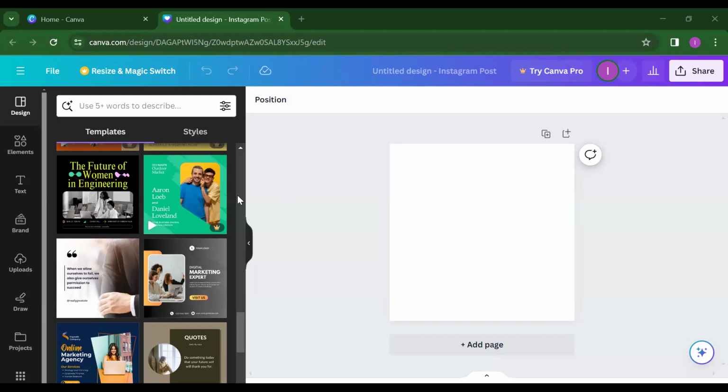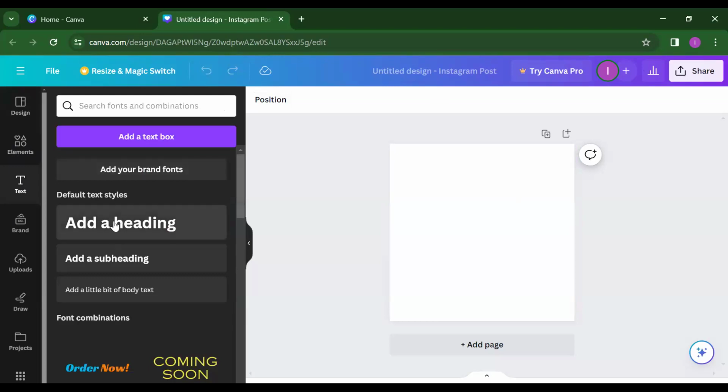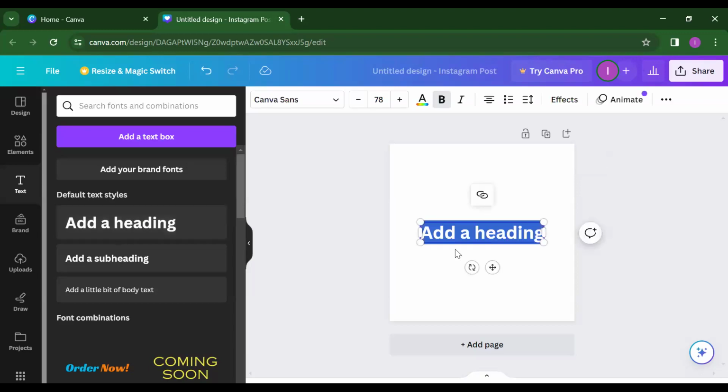All right, let's go. So now, let's say we want to add a text, right? You can look at the left hand side, you see text. I'll just click on text, right? And you can see that they're giving me different options to add a text, add a heading, add a subheading, add a little body of text, add a text box, right? I can just say, okay, I want to add a heading. It's going to be very big, but I'll click on it, right? I'll just click on add a heading and it will come out here on this part of the screen for me to see. And then I will now write what I want to write.